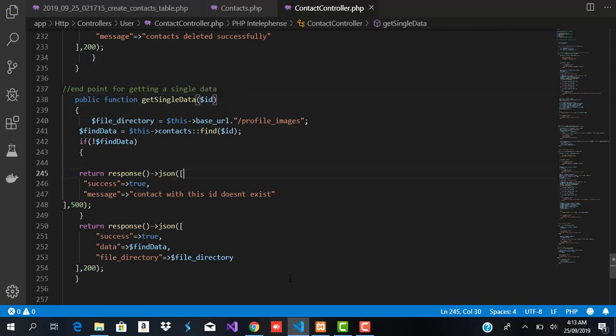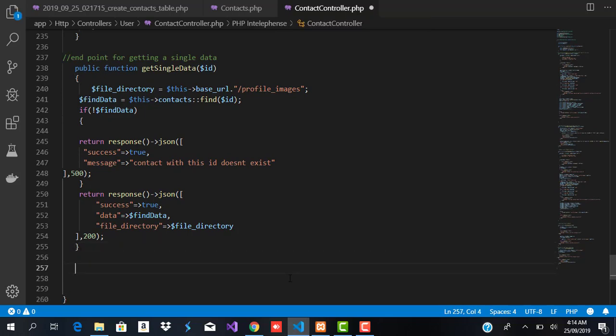single data. And now that we have done this endpoint, we are now going to write the last endpoint, and the last endpoint is going to be responsible for our searching of data. Basically, our searching of data as well as paginating our search as well. So we're going to say public function searchData, and this function is going to take the search, then it's going to also take our pagination, because we also want to be able to paginate our search content, and then it's also going to take the token so that our search will be unique to a particular user.